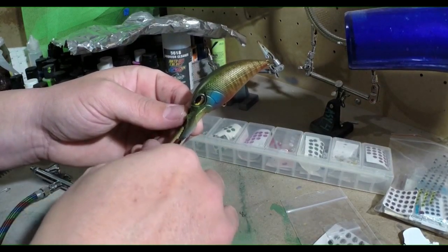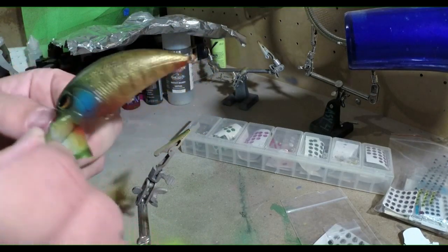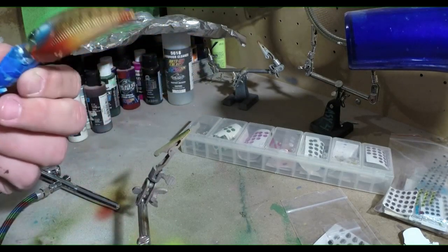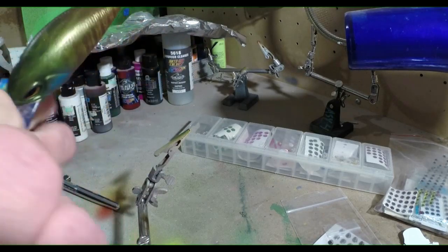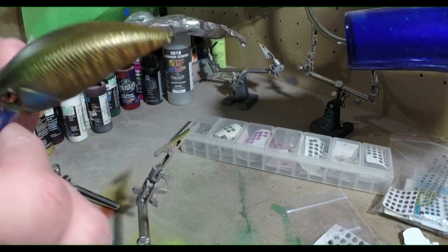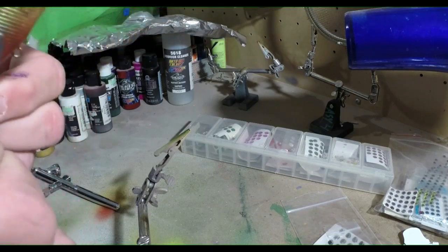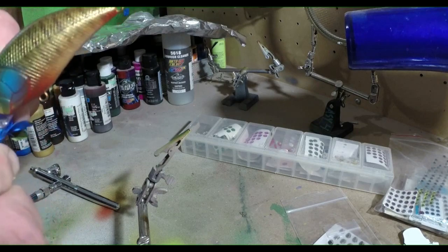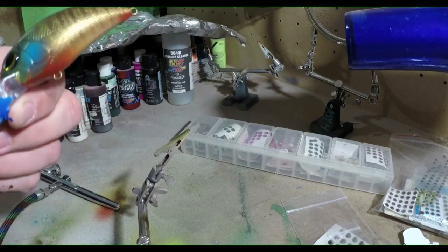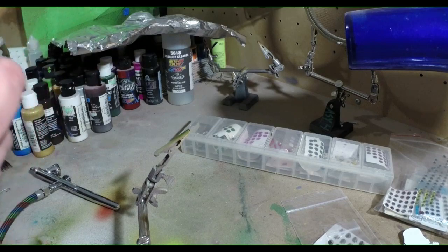I'll show you how we take off the tape. I'll just do that now. So yeah, we gotta take this tape off. Get all the tape off. You want to make sure you do that, because when you dip this, you're going to be dipping everything. You're going to dip the bill too. And when you dip that bill, it makes that bill so much clearer. It's amazing. You think that this bill's already clear, but it makes it almost as if it's not there.